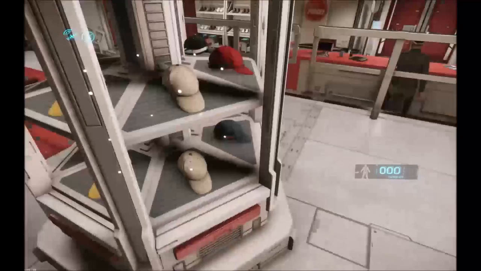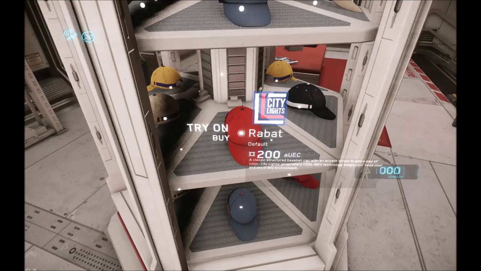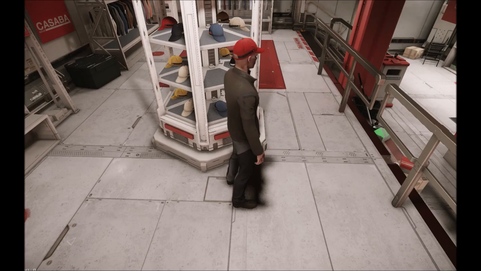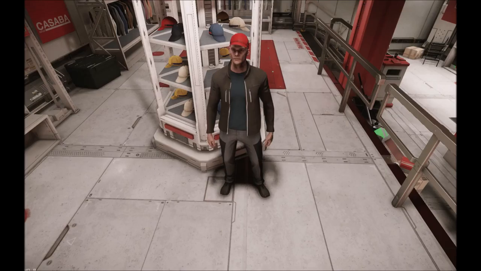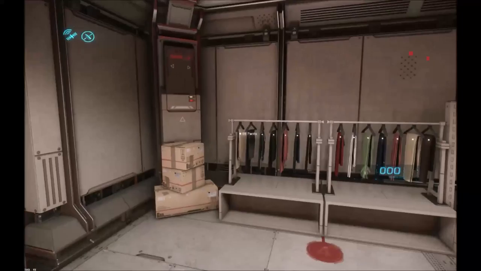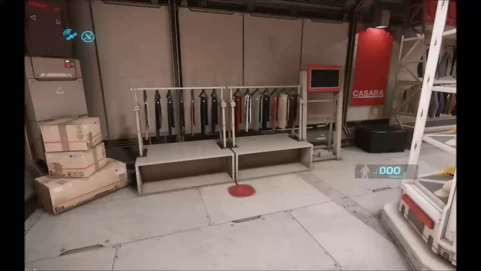So here's t-shirts, a whole selection of them. There's caps over here. See if you can find something that looks interesting. How about a swanky red one? Rabat: "Baseball cap with an accent stripe to add a pop of color." Oh, there we are. Looking around. As you can see, I've got no fashion sense whatsoever. Right, so that is clothing shopping.